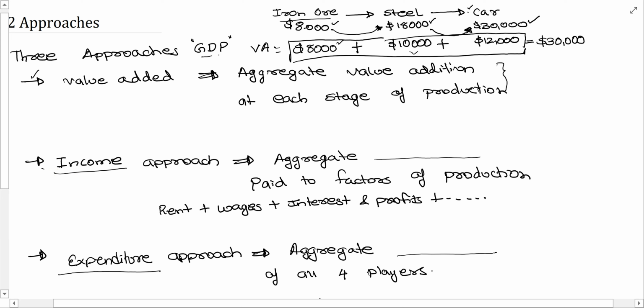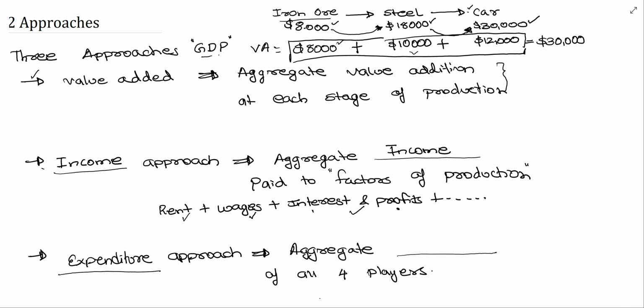Then in the income approach, one looks at the aggregate income, so all the income that is earned by the factors of production, which, remember, are land, labor, and capital. Land gives you rent. The reward generated from providing labor is wages, and the reward generated by providing capital is interest or profit, depending on whether it's borrowed, in which case it will be interest, or it is owned finance, in which case it will be profit, right? And then there are further adjustments for depreciation and sales tax and things like that. But in the income approach, one looks at the aggregate income.